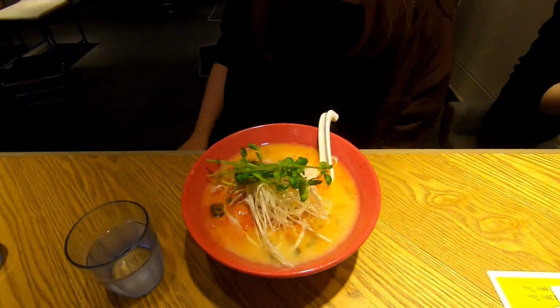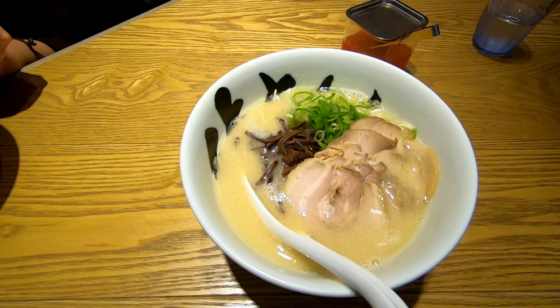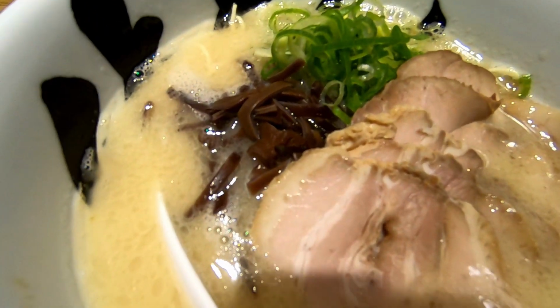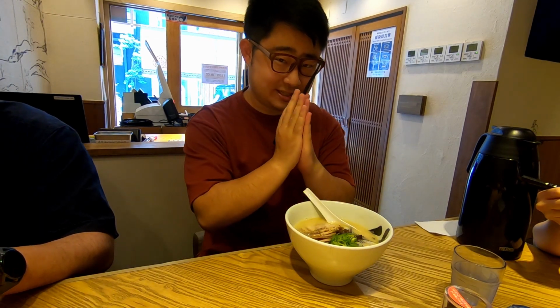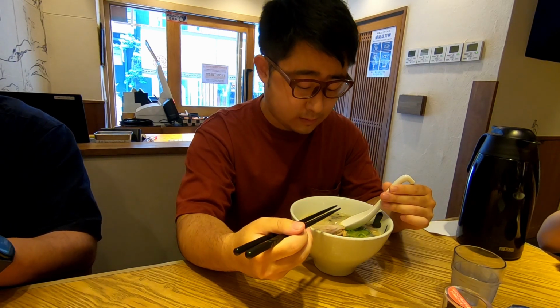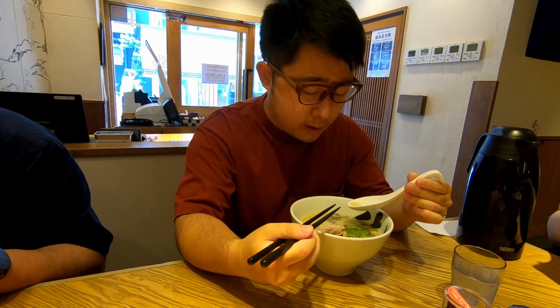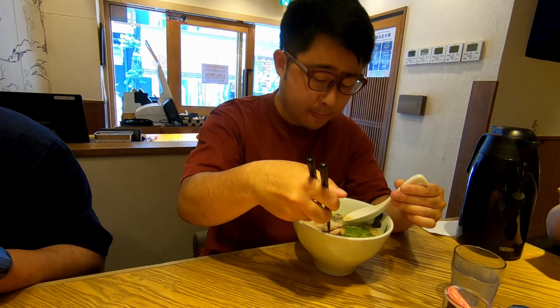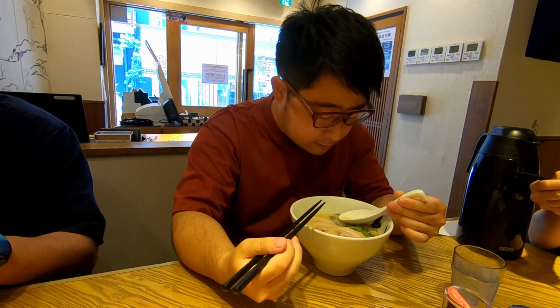And here is my colleague's ramen. It's like a tomato based ramen, and this is the one I got with some extra chashu toppings on it. But yeah, I'm about to enjoy my meal. I'm really excited for ramen because I haven't had it in quite a while. But yeah, I'm enjoying my ramen. So it's been quite a while since I had it, so I'm just enjoying the taste of the soup. I'm gonna probably take a couple sips of soup before I eat the ramen, which is what I usually do.